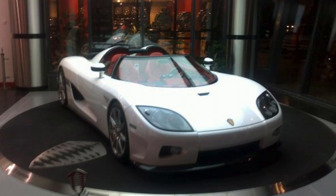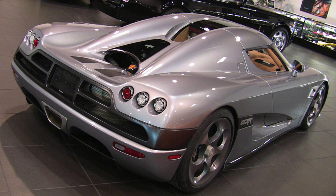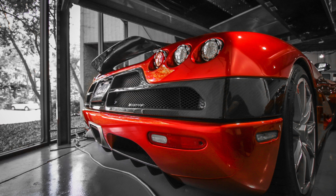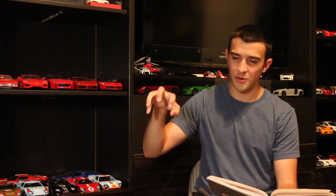Car number 63 is a white CCX. Car number 64 is a black CCXR. Car number 65 is a gray CCXR — a US spec registered in Nevada, serviced in California, and often seen during car week in Monterey. Car number 66 is a silver CCX. Car number 67 is another unfortunate story — a beautiful 2009 CCX finished in candy red invisible carbon fiber. This is the second Koenigsegg I've ever seen in person and the first CCX I've actually seen. I saw this car at a Houston dealership, Crave Luxury Auto, while I was visiting Riley from RP Productions. A six-speed manual with the perfect spec — that candy red is so nice on the car.